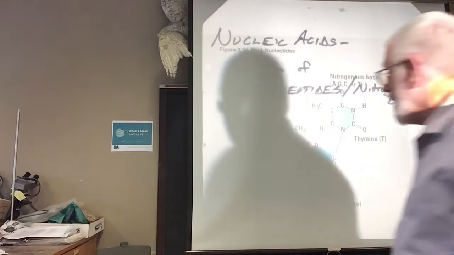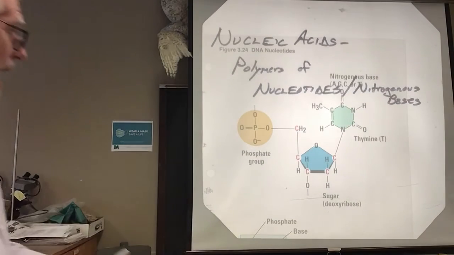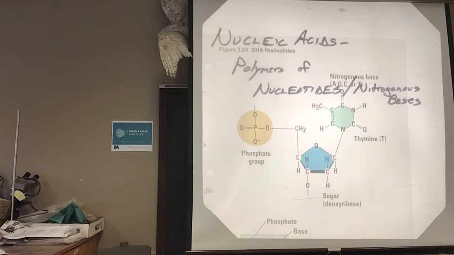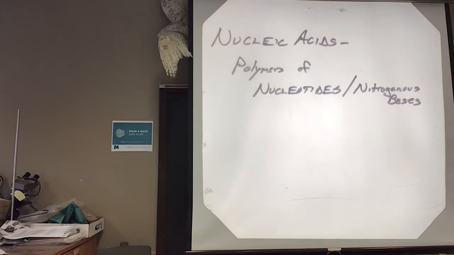This is a nucleotide. It has a sugar component, in this case deoxyribose, that's where the D name comes from. It's got a nitrogenous base, very much related to an amino acid, but it's not an amino acid. And it's got a phosphate group. And there's a limited number of these things. Well, again, it's not a limited number so much as in living things there's a limited number.